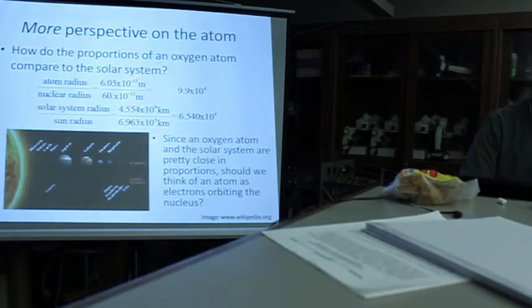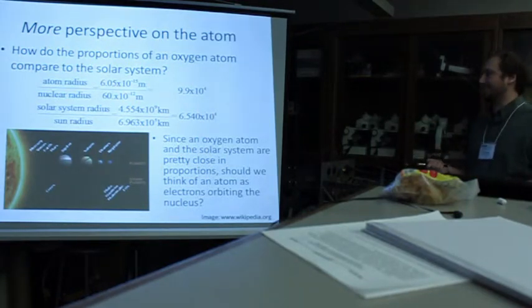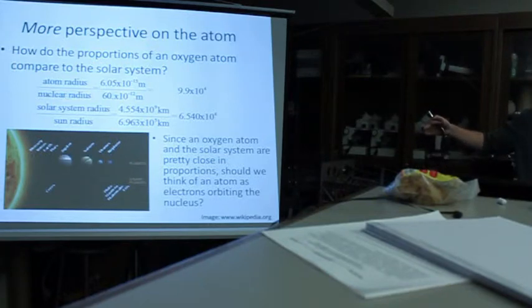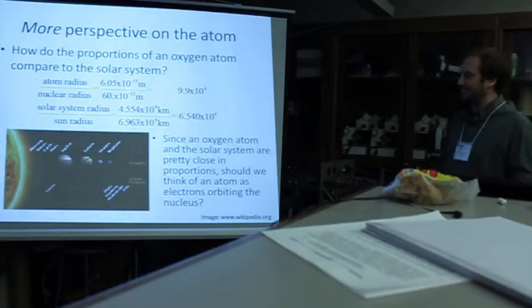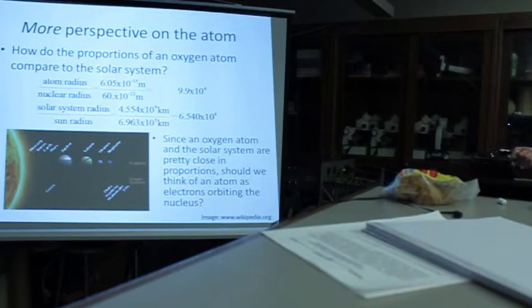And then one more, just to confront this solar system idea straight on. How does the scale of an atom compare to the scale of our solar system? So a little bit of this is arbitrary. I took the solar system radius to be the distance up to Neptune. And there's obviously elliptical orbits, so there's a little bit of trickiness involved in that as well. But if you can suspend your disbelief, if I take the ratio of the radius of the entire atom to the radius of just the nucleus, I get this value here.